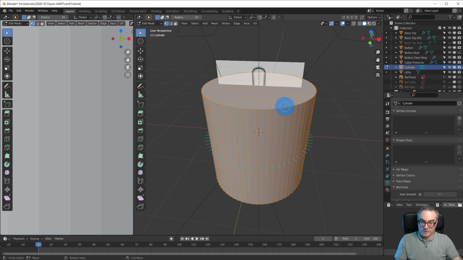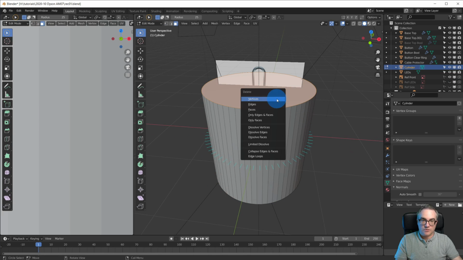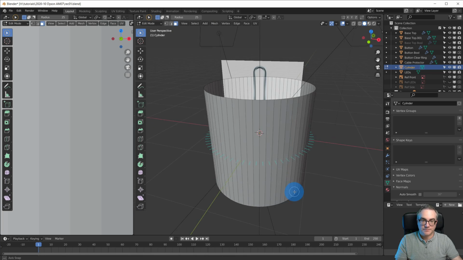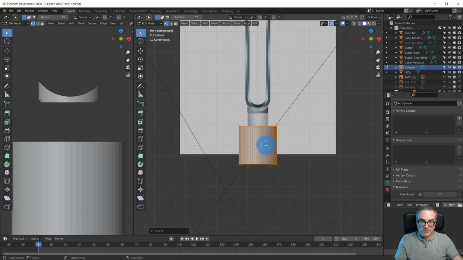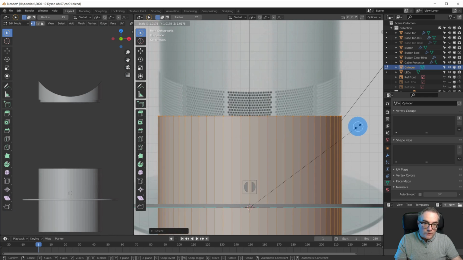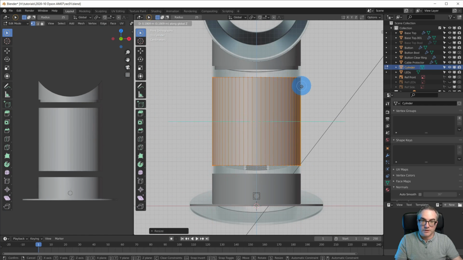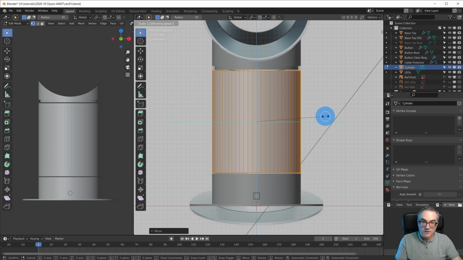I think I'm going to go into edit mode and simply delete this face, so X, face, and this one down here to have a very simple cylinder. Then take the whole thing, scale it down and make it fit here. Okay, so eyeball this, or we can do it exact. I'm just gonna eyeball it for now. Bring it up here, scale and everything, except, no, just scale the Z actually.